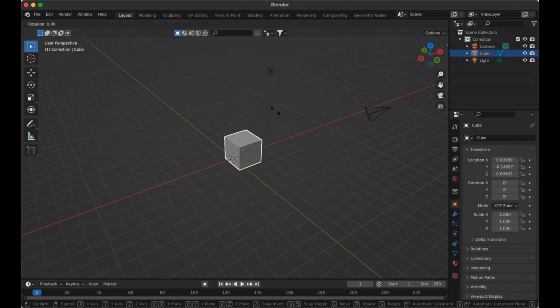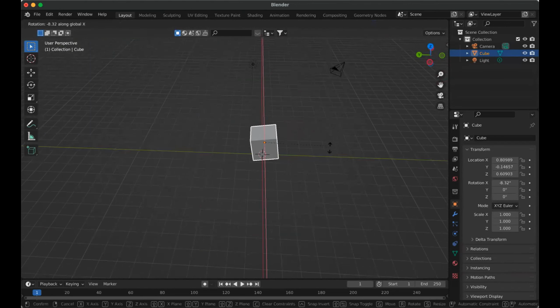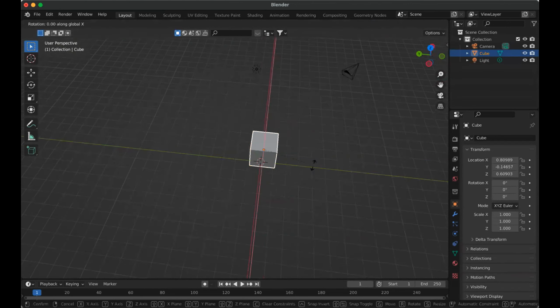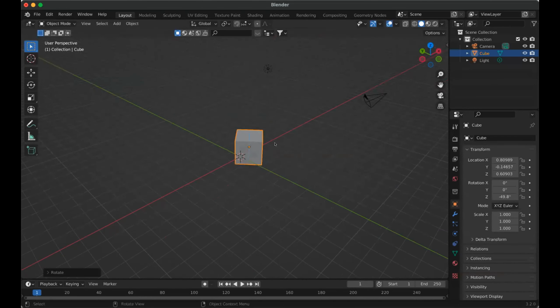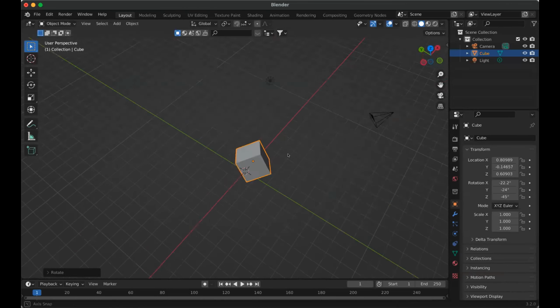Hit R, then we can rotate on our 3 axes again. I'm rotating on the Y axis right now. Now I'm rotating on the X axis, and rotating on the Z axis. So I can rotate that how I want.